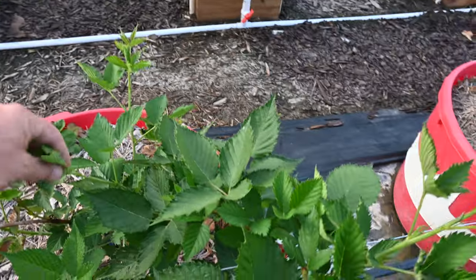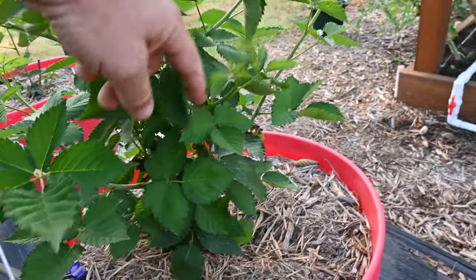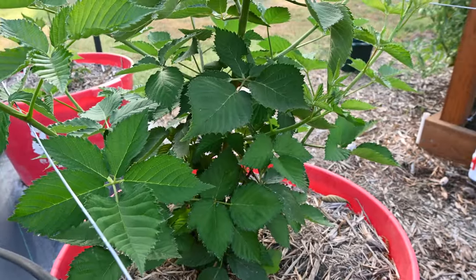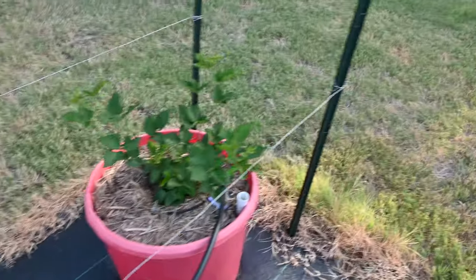This one, same thing. This one, same thing. I mean, 1, 2, 3, 4, 5, 6, 7, 8, 9, 10, lots of laterals. Can't even count all the laterals. So very happy. Some of these are still small, but they're growing.